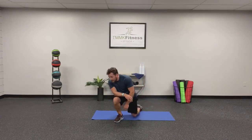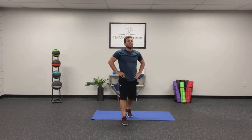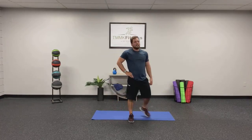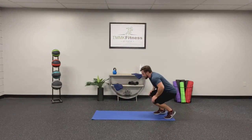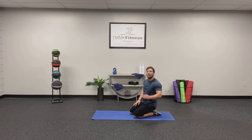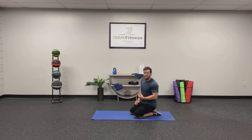Very nice. All right. We are going to move into a little more strength-focused portion now. Grab that drink if you need it. Towel off. Here's our next one. So, this next sequence, 45 seconds of work, 15 seconds of rest. Quality over quantity, really focusing on each movement, really getting a good squeeze, good mind-muscle connection.